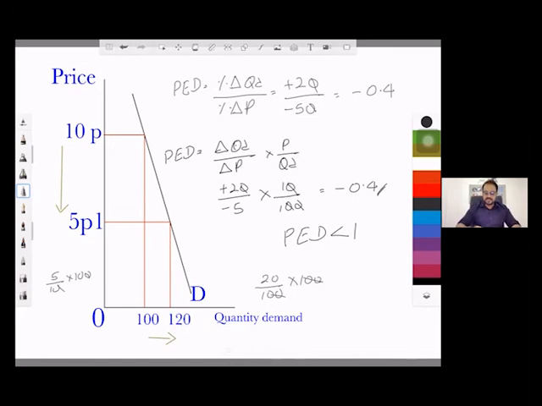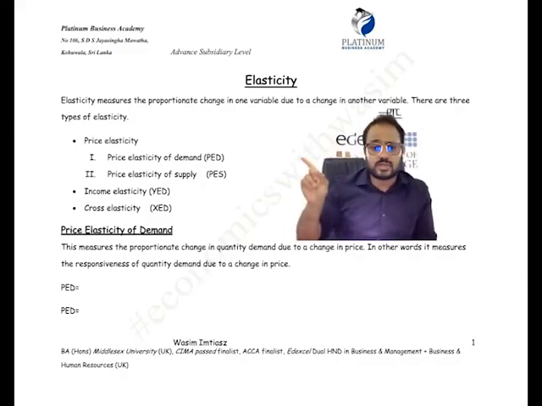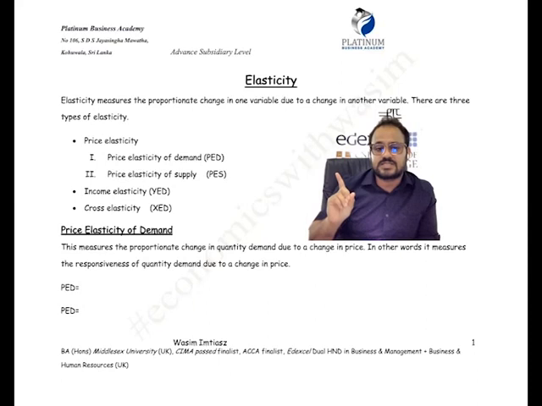So basically, when it comes to elastic and inelastic, elastic means where the responsiveness is very high, whereas inelastic is where responsiveness is low. As I have explained here, and I gave you all the equation in the previous diagrams. Remember, elastic you draw it like this, inelastic you draw it like this. On the right side, what I was explaining was price elasticity of demand.